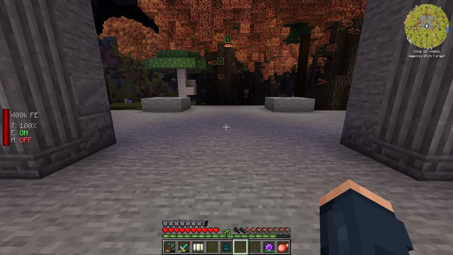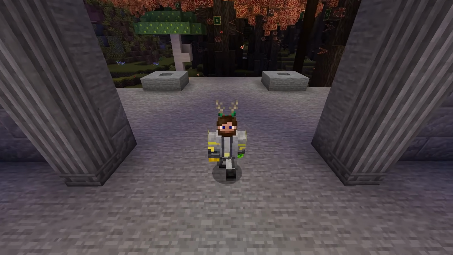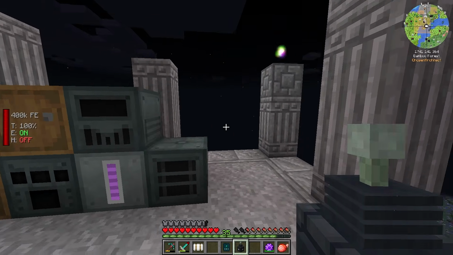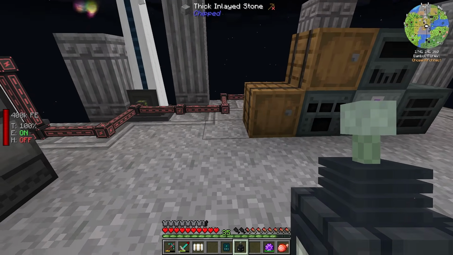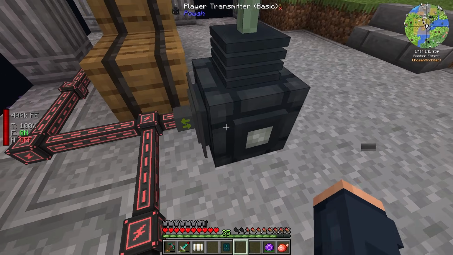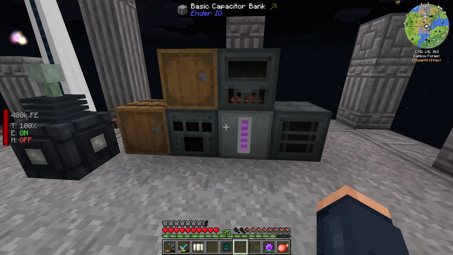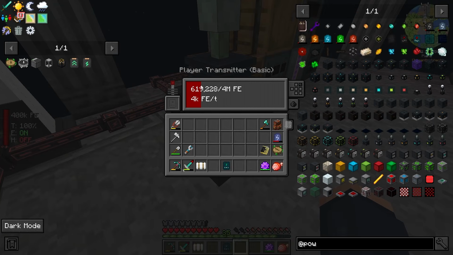It's that easy. I'm not kidding. This is how easy this process is. And, well, we just need to provide power to this thing now. And I think a good place for this power generation is probably going to be just plopped down right here with the rest of everything else. Notice this receives some power. It also has a power buffer. So yeah, expect your power grid to potentially go down if you do not have enough to support it. But there we go. So it has 4 million power stored. And whenever I'm not using it, it's just going to recharge.